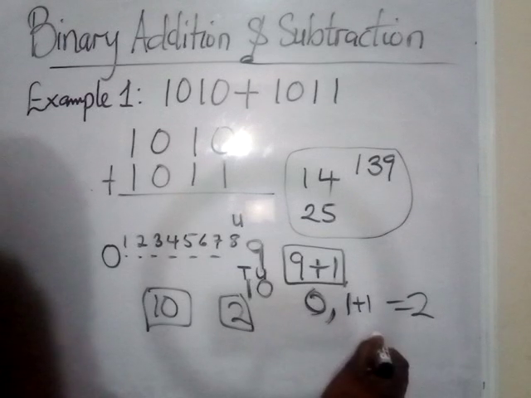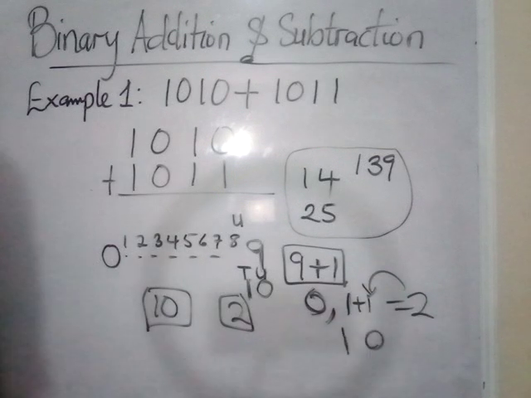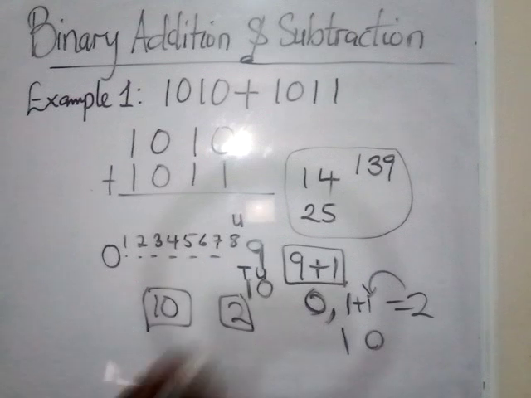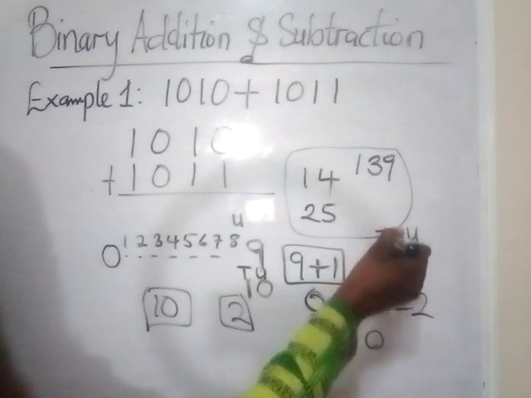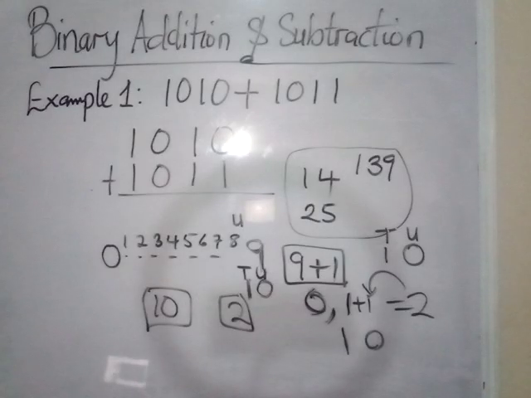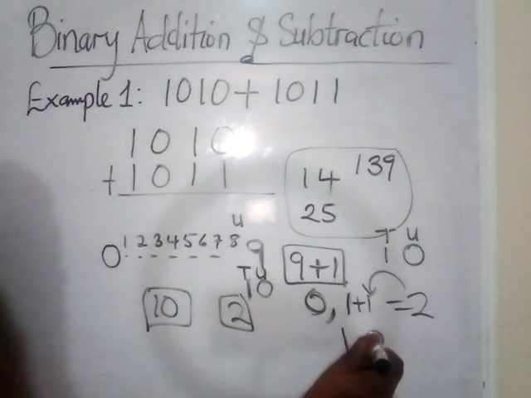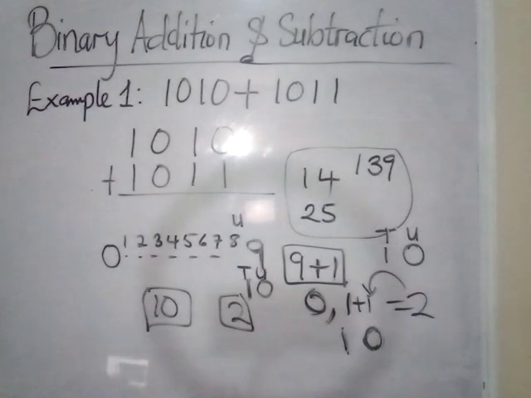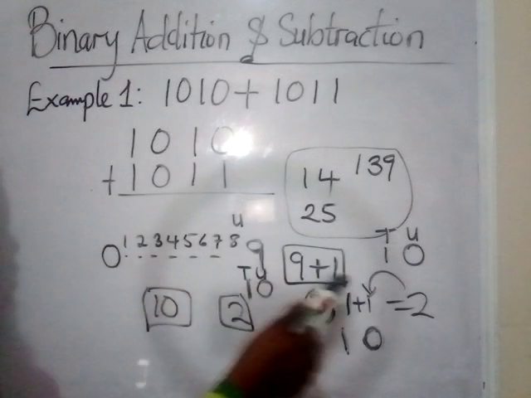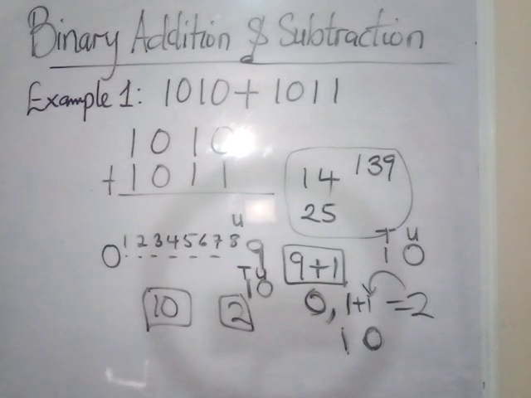So what happens? It's going to become 0, and that 2 will be a spillover to the other position. Just like when you add 9 plus 1, you have 10, you have 0 now under the unit, and then the 1 spills to the other position of tens. It's exactly the same way. So when you do 1 plus 1 in the binary system, there is no 2 in the binary system, so that becomes 0, and that 2 is converted to 1, and it goes to the next position. I'm just going over the decimal system and the way it operates so that you'll be able to understand how the binary system also functions.